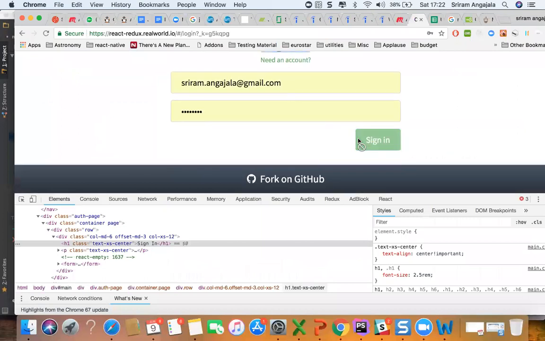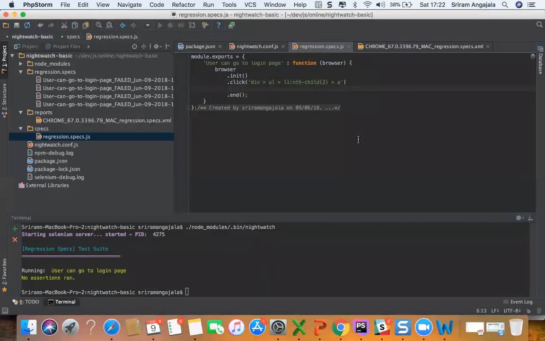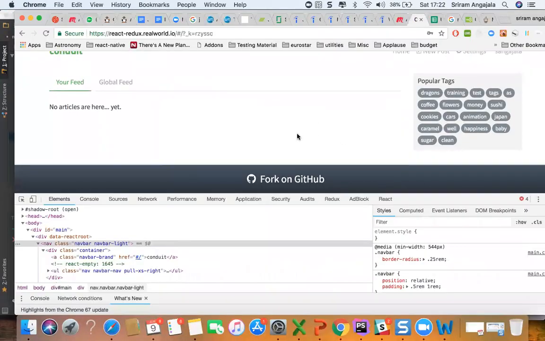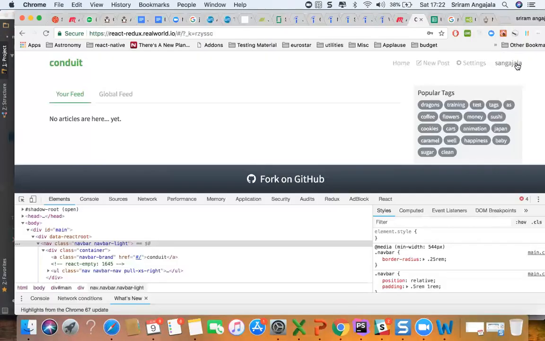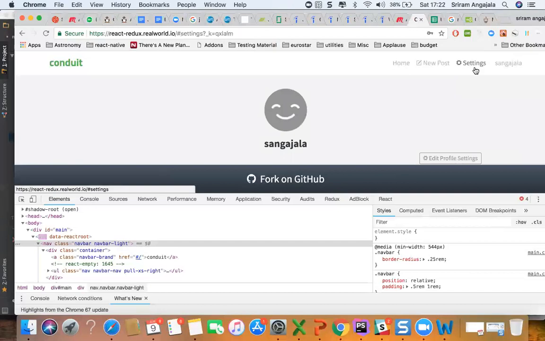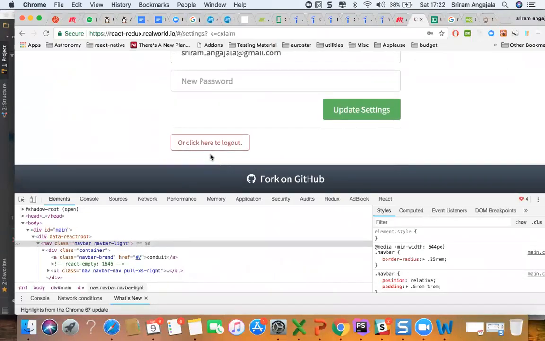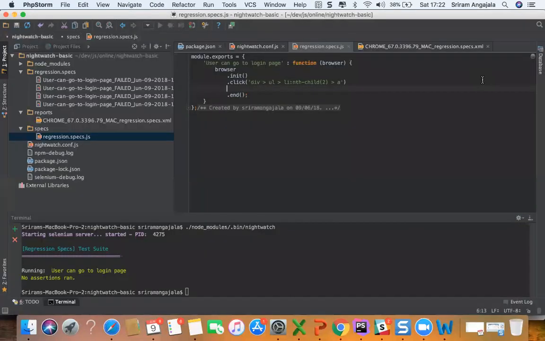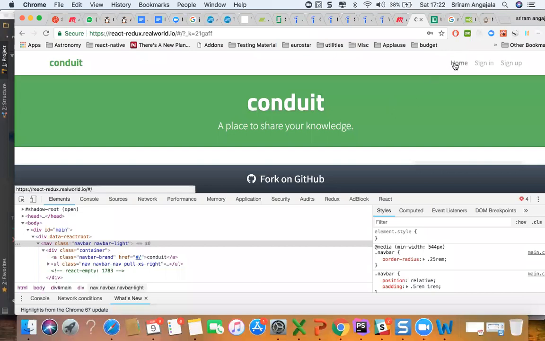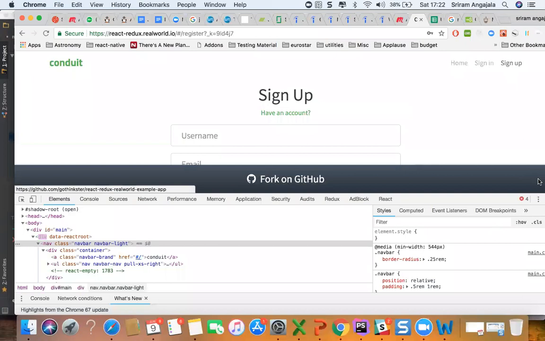So after login. Okay, so just a second. What it will do is it will open it. It will click on the link. Because it will be a logged out user, so click on home page, or click on sign in.